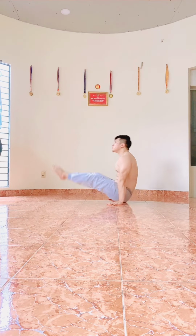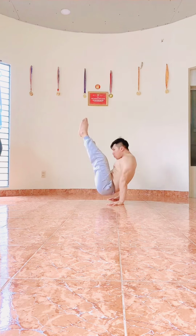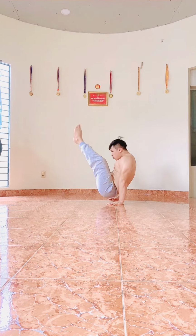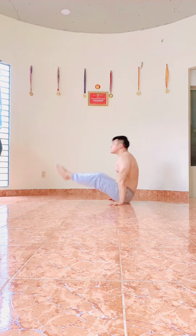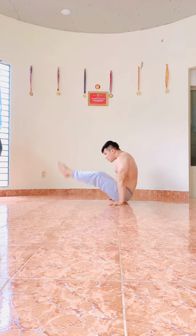Hi guys, this is my advanced core training with L-sit rise. As you can see, the first exercise that I do is the V-sit rise. I try to do it for 15 reps and I try to do it for 3 sets, okay?